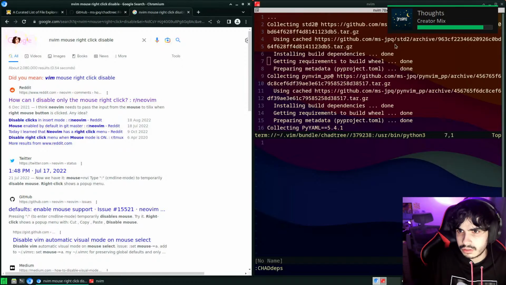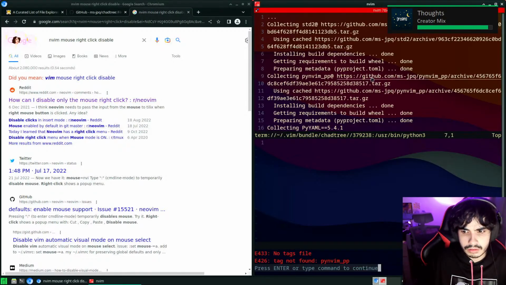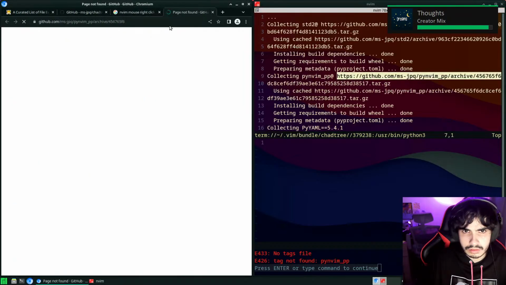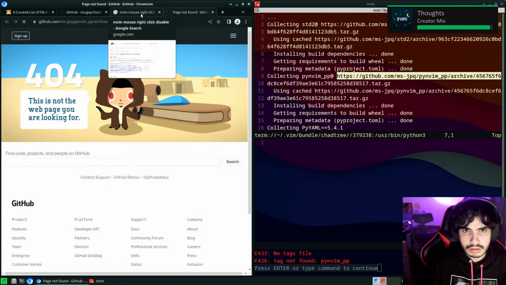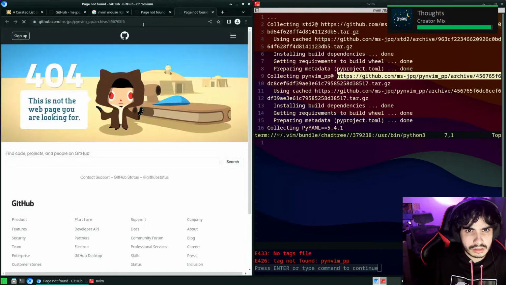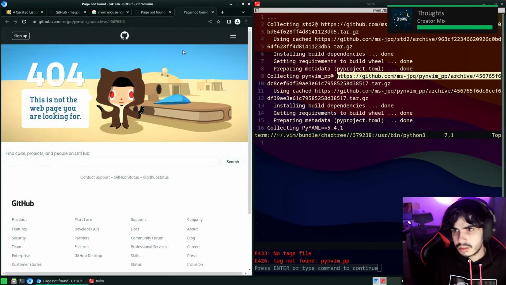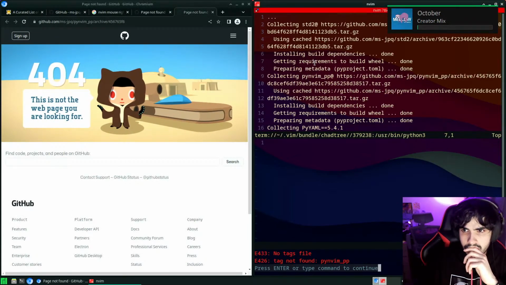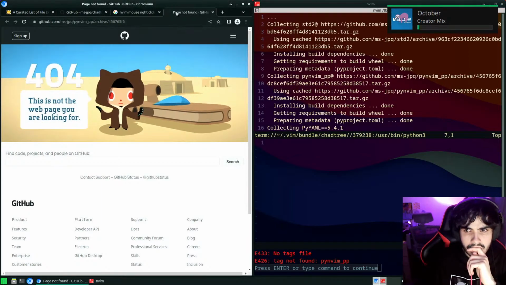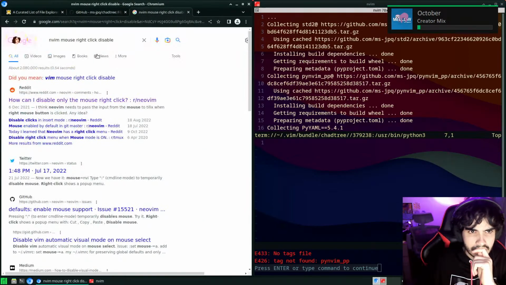std2, msjpq. What is this? Oh, that's a jq parsing thing for the terminal. Is it? Pretty cool, actually. Yeah, if you give it JSON, it can pull out variables. I don't know why everyone doesn't use JSON. Everyone's so YAML nowadays.